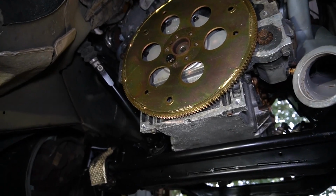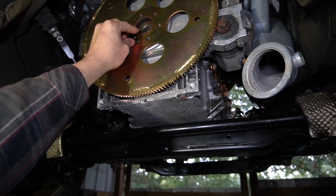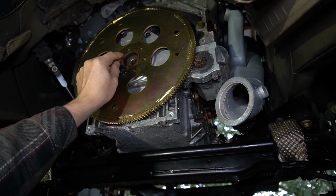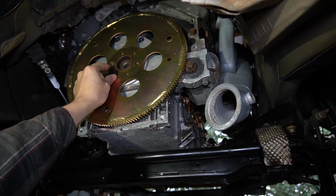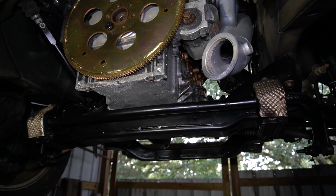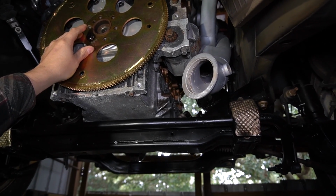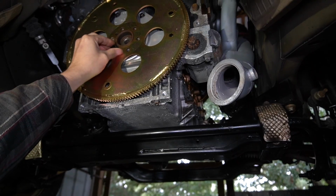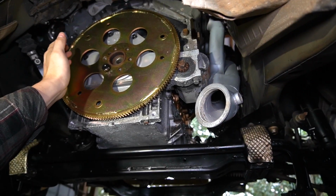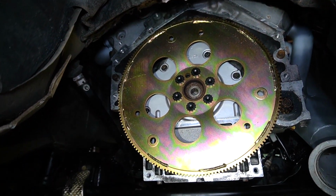The weird part on this build is that I'm not going to be able to use the stock flex plate bolts that came with it. This has got a Scat rotating assembly inside of it. It did not want to go in built up with the original stock bolts that would come on your typical 5.3 or anything like that, which was like an M11 by 1.5. But I had to end up getting a 7/16-20 bolt that came off of a small block Chevy. It's a weird thing. I don't know why they did that. They said that some of them just came like that. You'd think it'd be metric like the rest of the engine, but it was not. Alright, got them all torqued down.